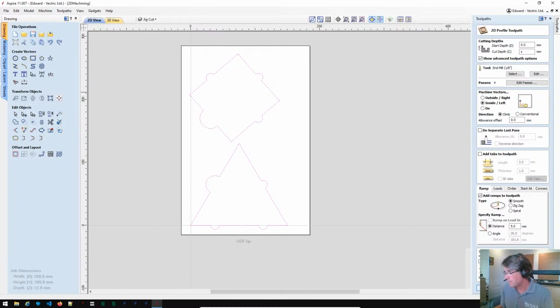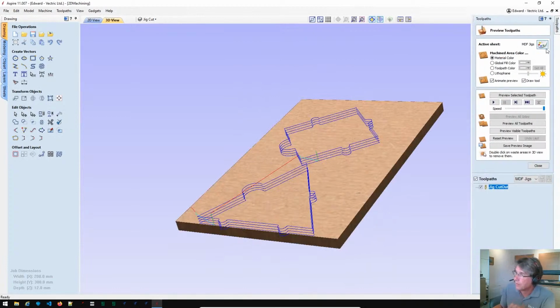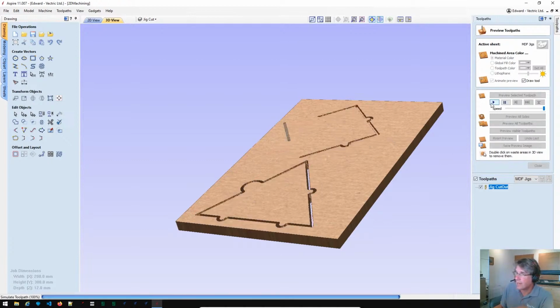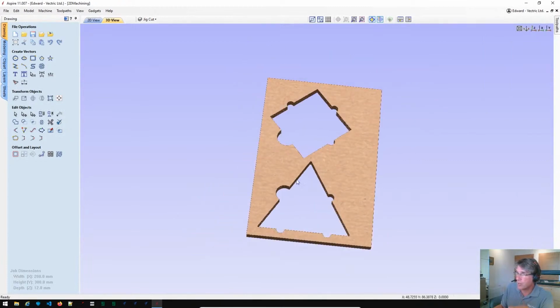Okay, and that's it. And we should see in our MDF, we can drop this piece on, find our rough area 1.5 centimeters in from the edge, and then we're just really going to cut out these parts to make on the bed of our machine now a jig into which we can place our previous puzzle in its 2 different layouts. So that's that part done. Okay, and we'll be able to stick that on the machine and cut it very trivially.